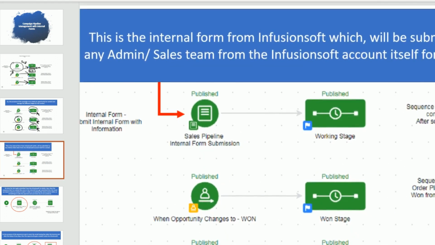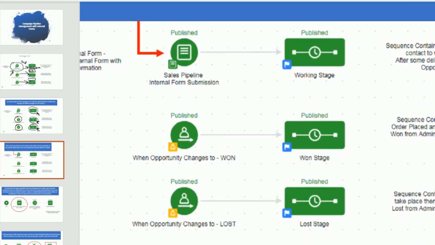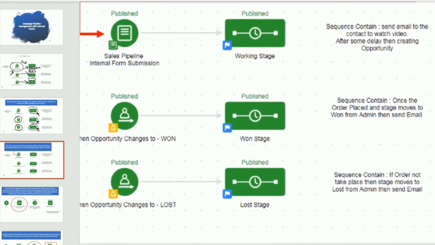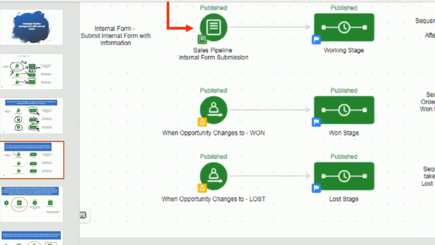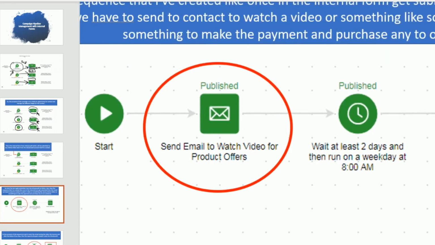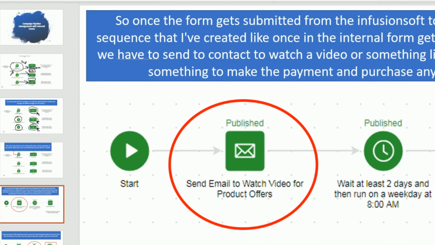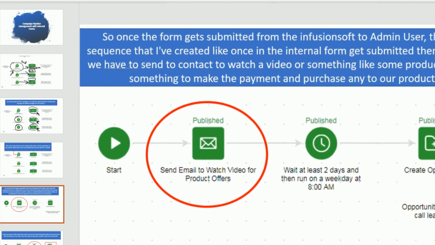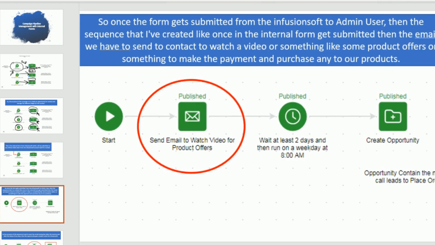And again, this is the internal form. And this is inside the sequence. Once the internal form is submitted, this is how a sequence looks.